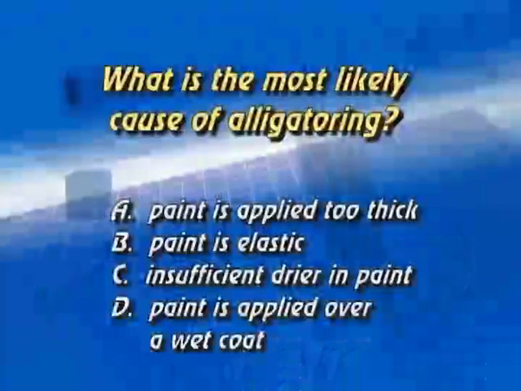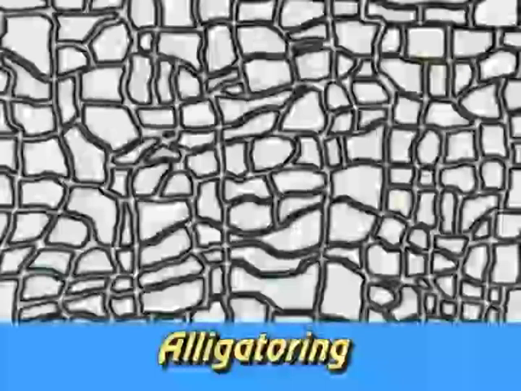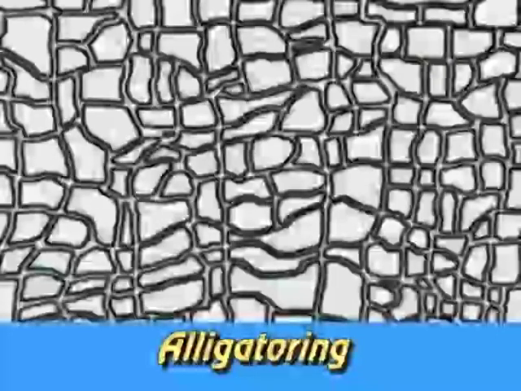Number 64. What is the most likely cause of alligatoring? This is the paint term, and it indicates a failure in the paint. Although actually in some situations people will choose it for the sake of its artistic look and control it and create it. And what brings it about? D. Paint is applied over a wet coat. So if you're the creative one, you can create that alligator look by doing that purposely. But generally, as a day in and day out painter, you don't want any alligators on your wall.